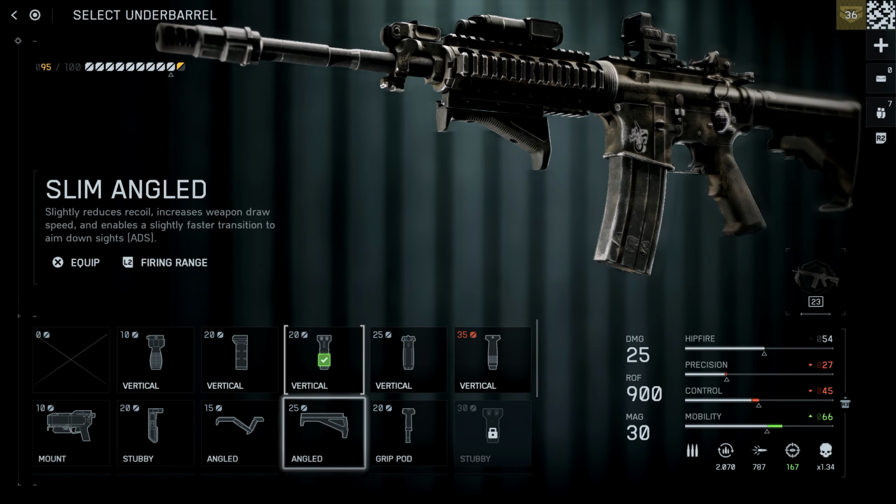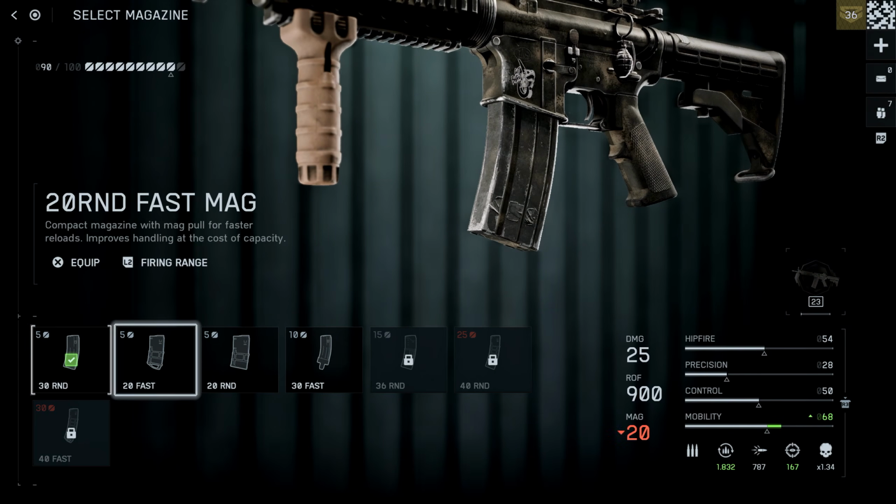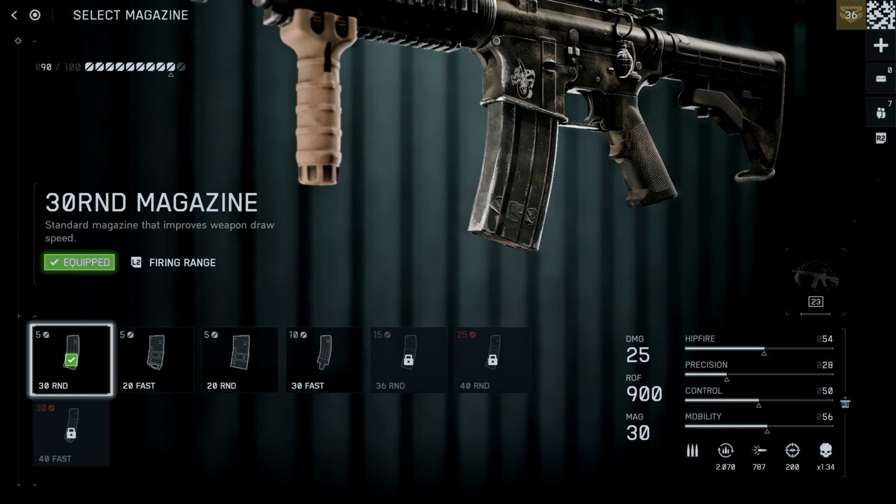I'm using the 30 round magazine. I will try out the 36 and the 40 when I get them unlocked, but as of right now, the 30 round has done pretty well. This is a weapon that you can dump some ammo out of really, really quickly, so you will be reloading pretty often.